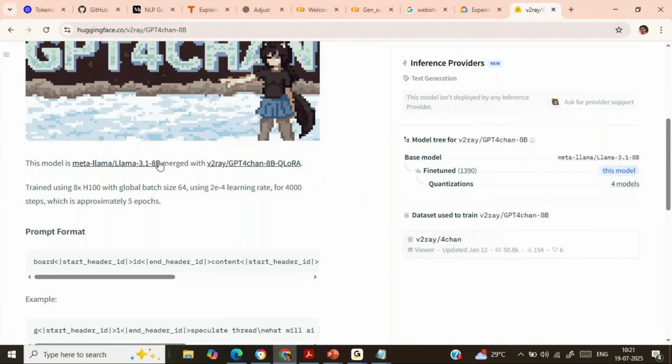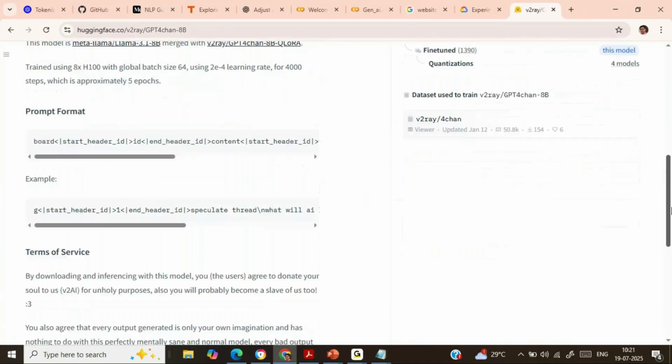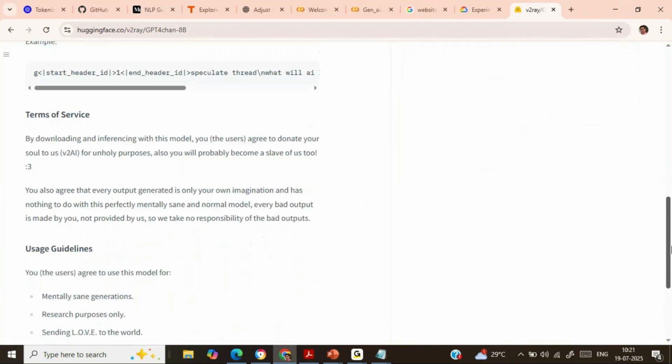This is an 8 billion parameter model, trained using this much batch size, and these are the learning steps and all.